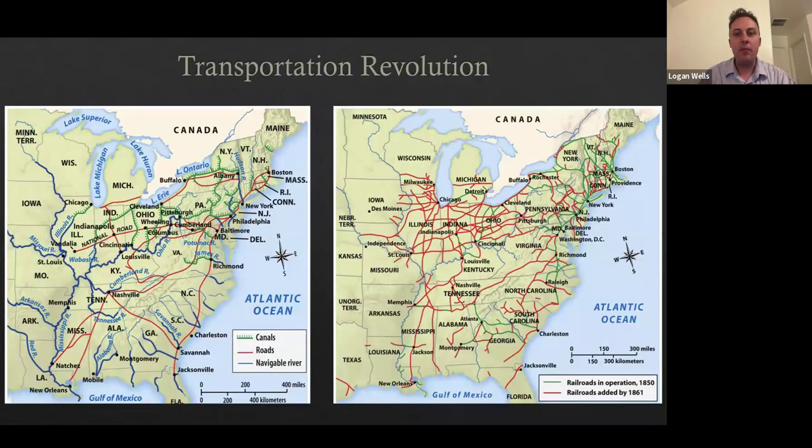And as you can see from this map here, right, this transportation revolution really does revolutionize the nation. It makes this nation becoming what it is, a very well interconnected nation, one that can function over large distances, actually possible, right? You have canals and roads. Now, notice that most of the canals and roads are actually being built in the north. It's really fascinating. During this time, many Southerners were against what they called internal improvements, right?